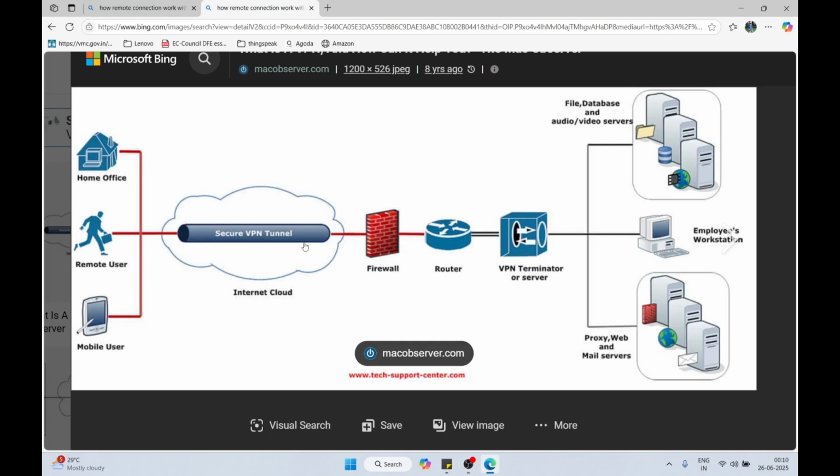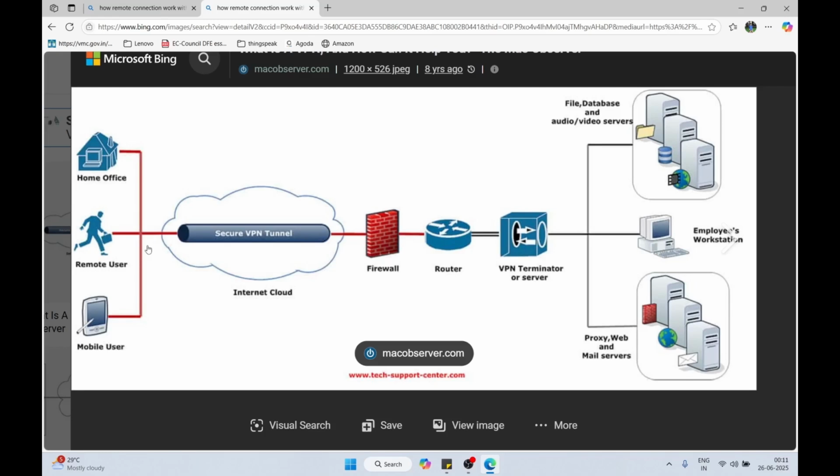So whenever you connect to a VPN, there is a connection, or you can say a secure tunnel, between your machine and the VPN server. So you will have the VPN client from which you will connect to a VPN server. Now this VPN server will become your internet gateway. So whatever you search in the browser or whatever you do in your system which requires anything from the internet, your VPN gateway will do it for you.